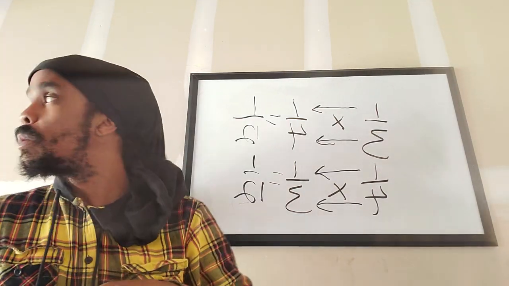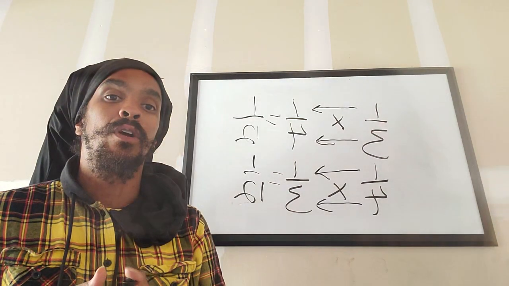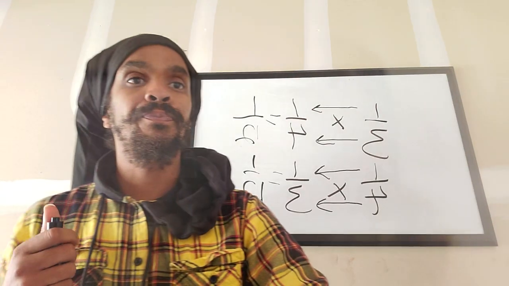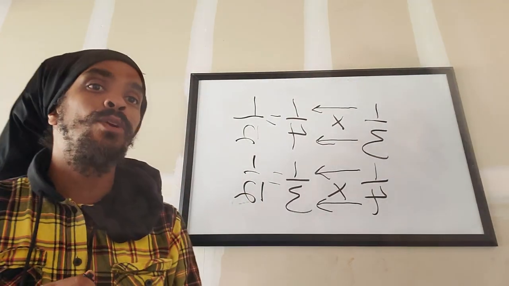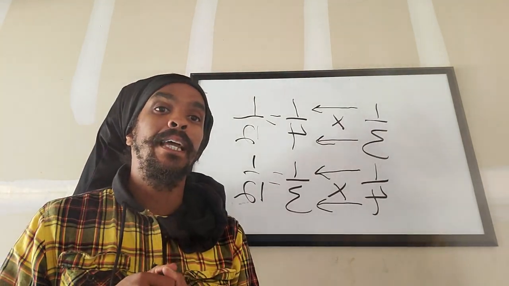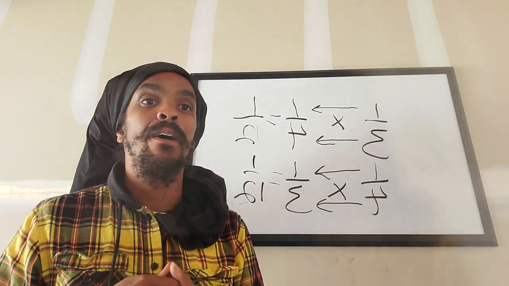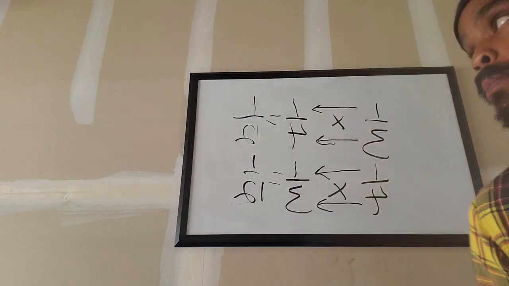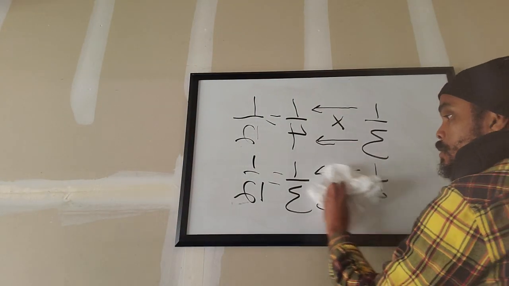All right, so that's kind of what we're doing. We're trying to develop tools in our toolbox. I'm going to go with the second problem. Sierra has sticky notes that are 1/2 foot in width and 1/4 foot in length. What is the area of the sticky notes? And I want them to do the same thing with this problem. I want you to draw a visual model first.